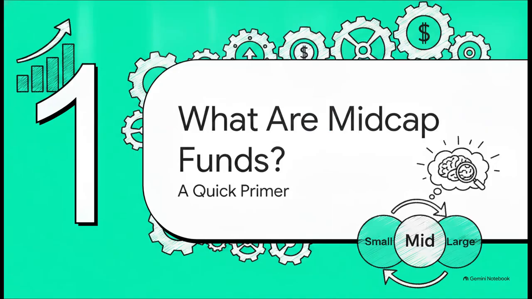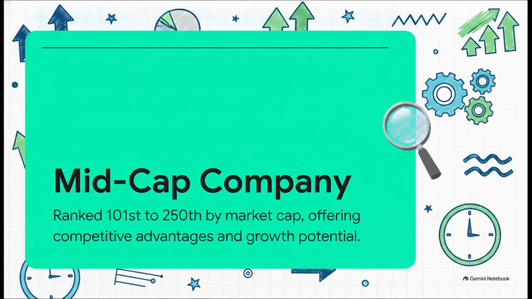Section 1. What are midcap funds? So, by definition, midcap funds invest predominantly in companies ranked between 101 and 250 by size. Mutual funds in this category are actually mandated to invest at least 65% of their portfolios in these mid-sized companies. What you're really buying into here is the potential to own the market leaders of tomorrow. These companies have the flexibility, the creativity, and honestly the room to rapidly increase their market share.